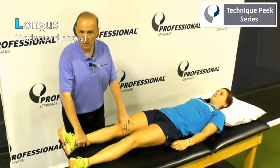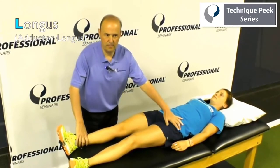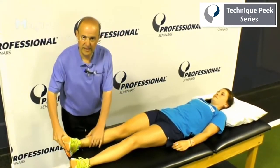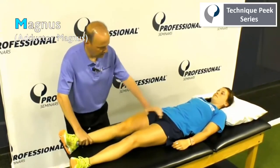And then this is adductor longus. Hold it there, pull in. Good. And then we go a quarter turn in again. This is magnus. Hold it right there.